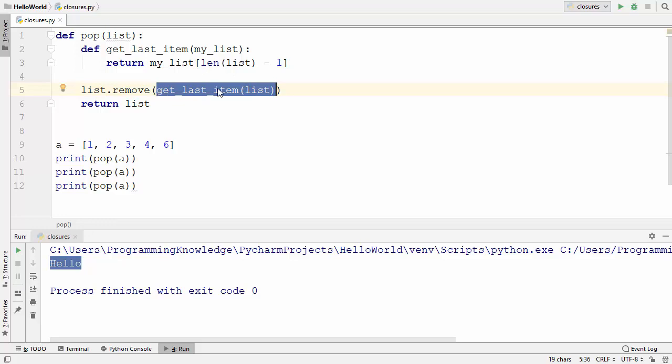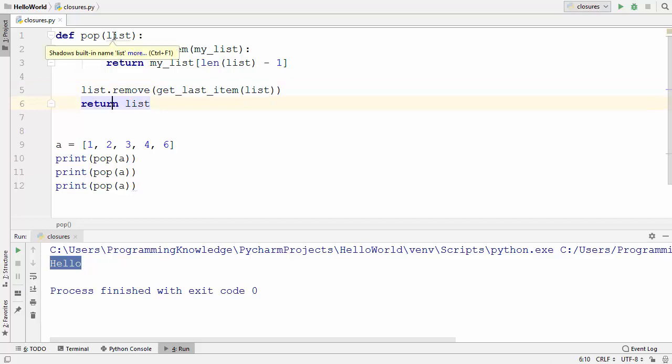So this is going to give us the last element of the list, and this last element will be removed from the list, and at last I'm simply returning the list which is passed as an argument to the pop function. So let's say this is the list on which we are working, which has 5 elements, and we are calling the pop function on this list again and again 3 times.